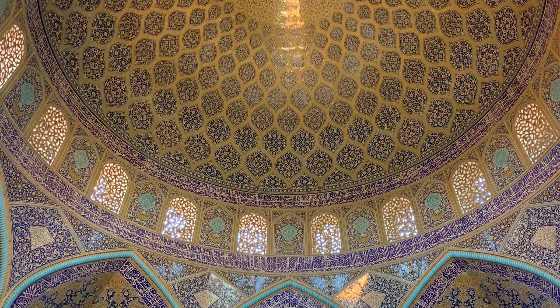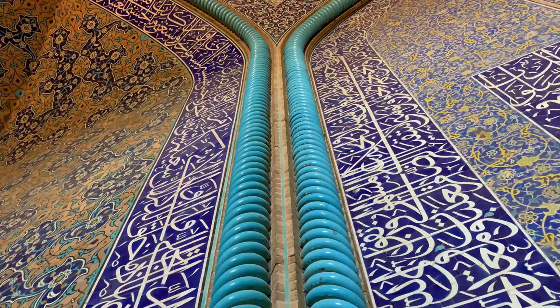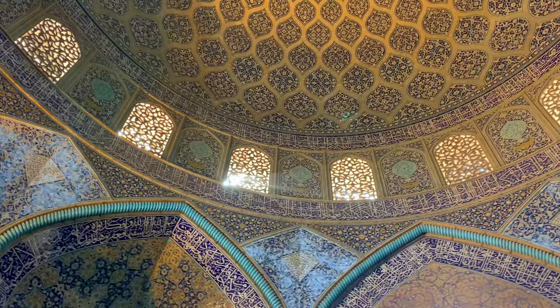The interior side of the dome is richly covered with tiles, its quality is unrivaled, and these seven colored tiles are only used in the entrance lobby and some parts of the portal. Some of the inscription here was done by Ali Reza Abbasi, who was a prominent Persian calligrapher in the Safavid era. The pattern under the dome inspired Safavid era fabrics, which are still available in quantity.